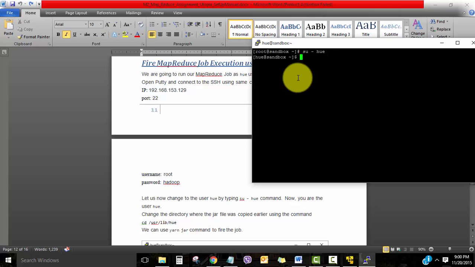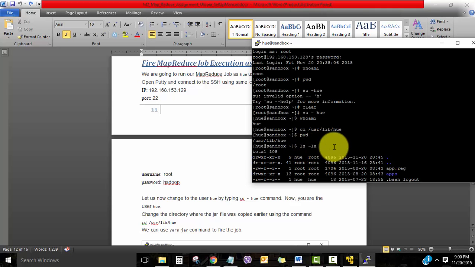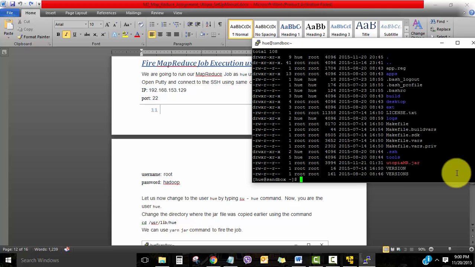Now I'm logged in as the user Hue and not as root, which can be confirmed with the command whoami. Now let's go to the location where we had copied our jar file, cd /usr/lib/hue, where we had used WinSCP to copy the jar file. Just run ls to list and make sure that we actually have our Utopia MR file listed.